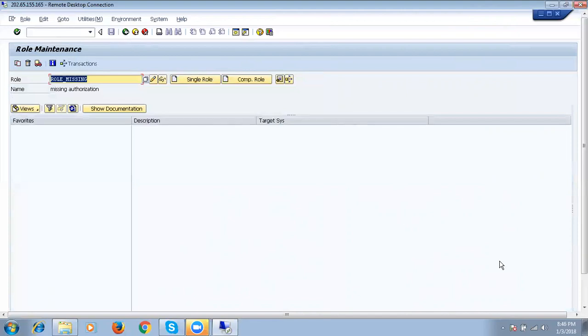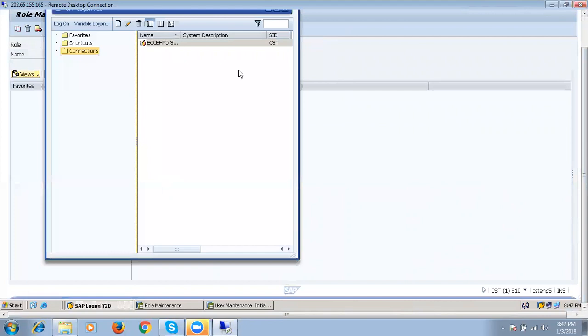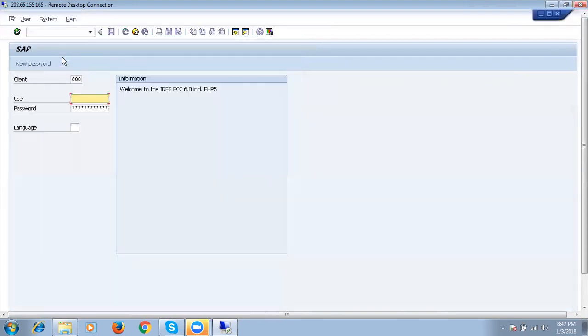See, now the user can log on to the SAP system using his user ID.